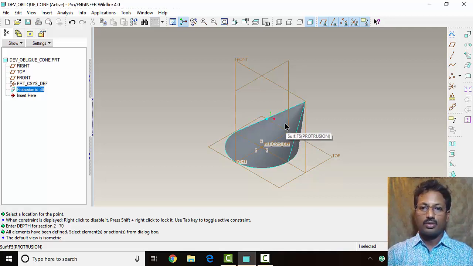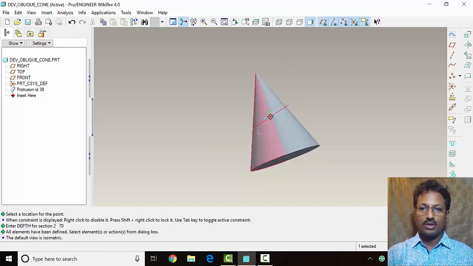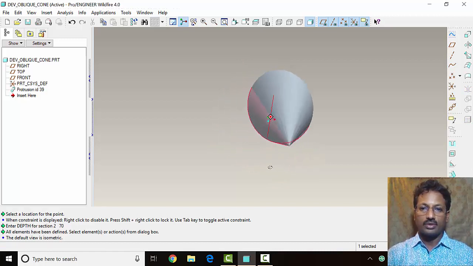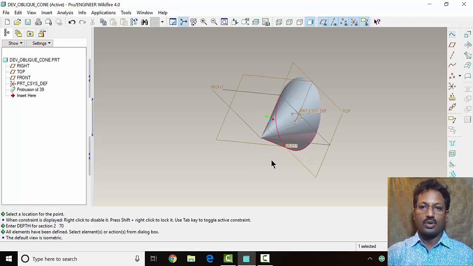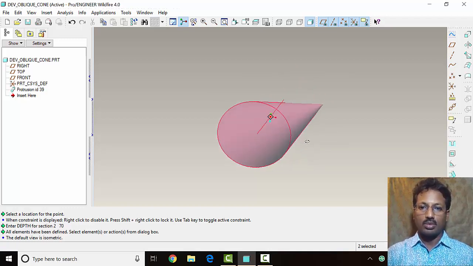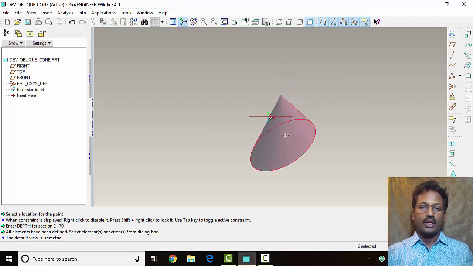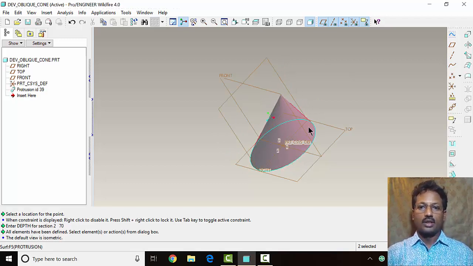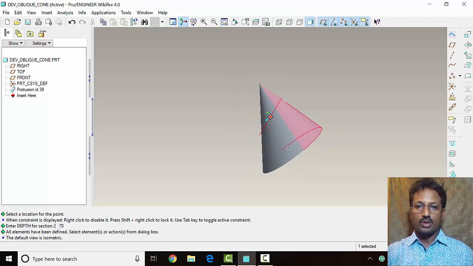Here, if you just click on any of the surface, like try to select the surface. Now this is one surface. This is clearly one half of the surface. And hold the control button and click the other one, so this will complete the entire surface. Now what we want to do is to have the development of say one half of this, so how to do the development of this? There's going to be a very small portion which has to be left out, so that we are going to define now.